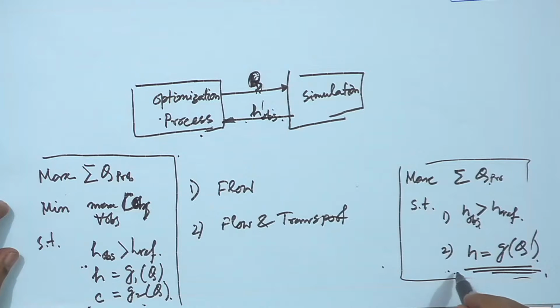If you want to handle both in the same problem, then you have to incorporate both the constraints. Obviously, I have not written here, you should have binding limit constraints. Limit constraint means there should be one lower limit and upper limit for each of the variables. You should not have a 0 and infinity value for your decision variables.